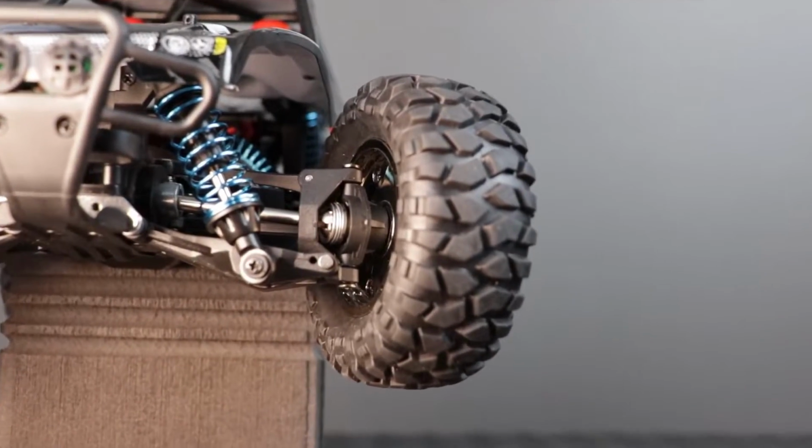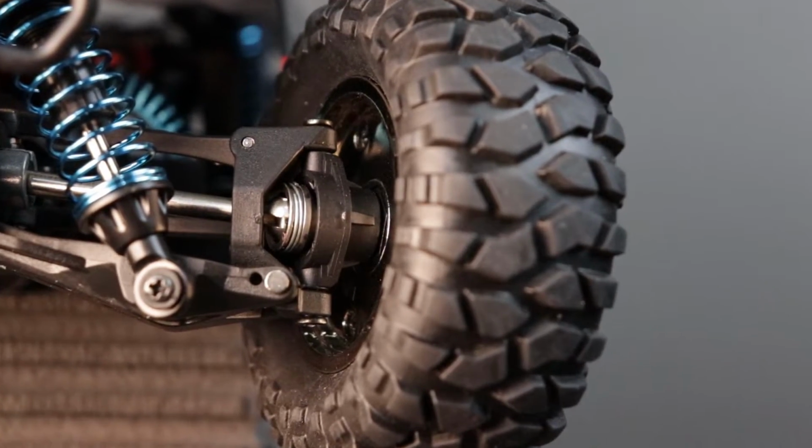That includes the drive shafts, the differentials, the rear axles, and in the front it includes the differential, the outdrives, and it actually has metal CV axles up front. That's a pretty robust drivetrain for such an inexpensive vehicle.